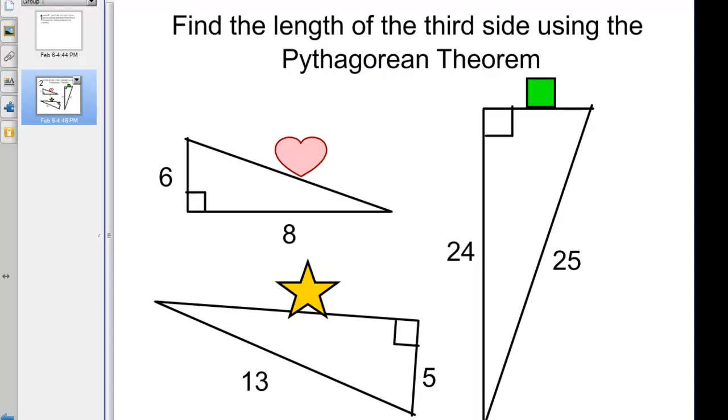So now all a student would do is come up to the board with his finger. He could drag away the correct answer and reveal the answer that's below, which is what we want him to do.